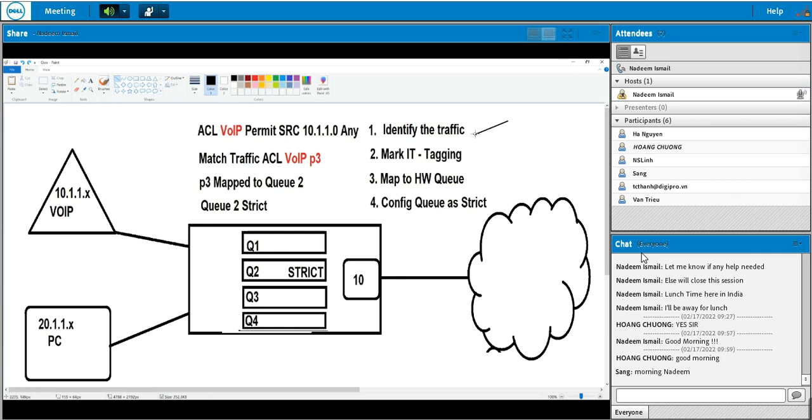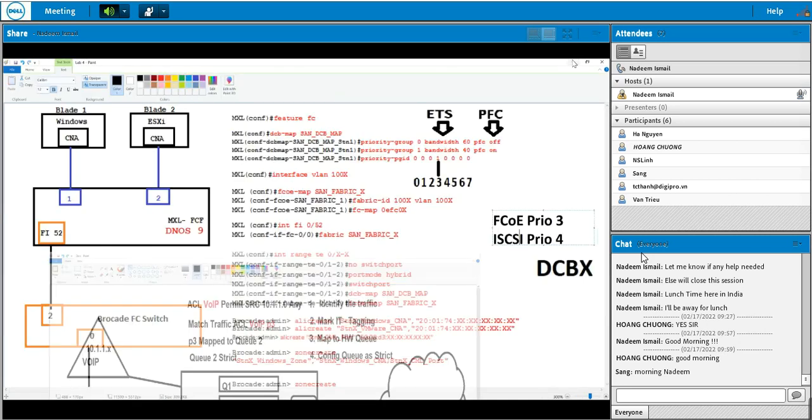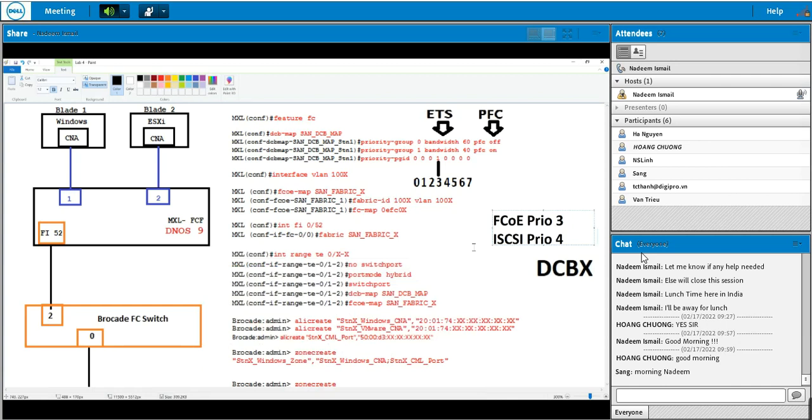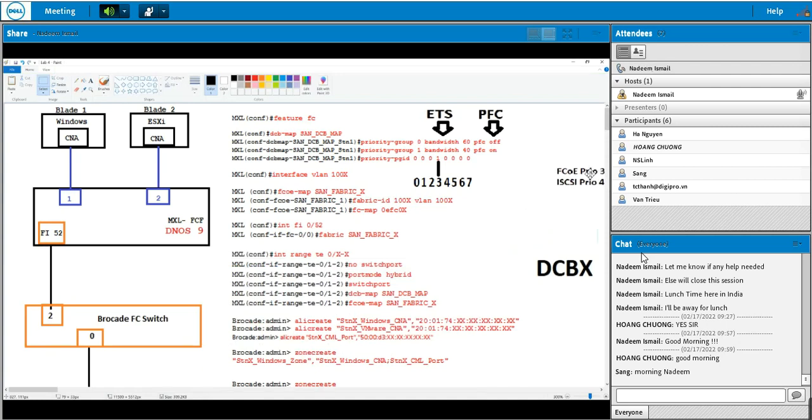So we had two groups, group 0 and 1, and group 1 is the one with priority number 3. It knows FCoE belongs to the best hardware queue, which is marked as strict, and priority is done.